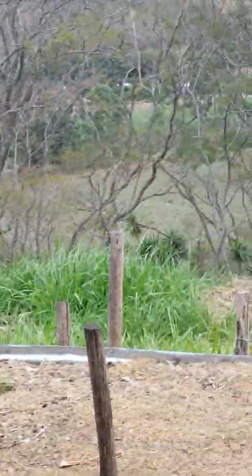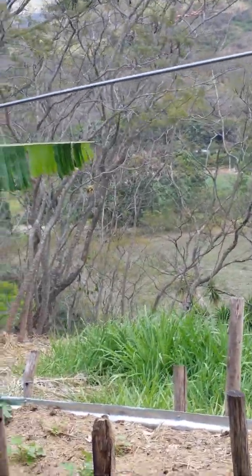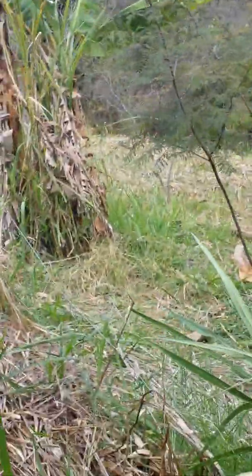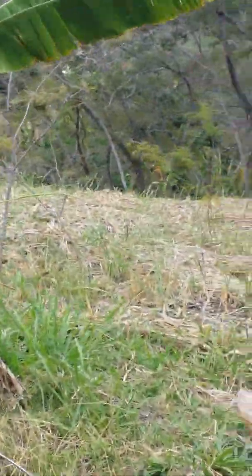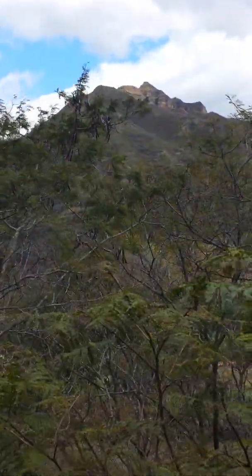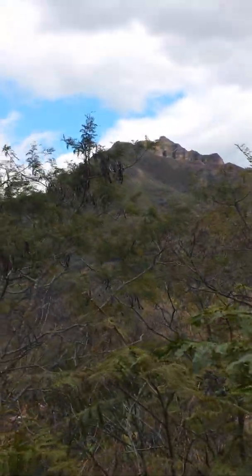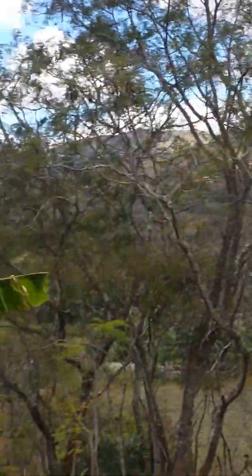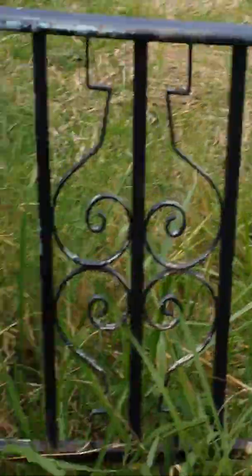Well, this isn't the best video in the whole world, but I want to just connect with you guys a little bit more. So while you're with Gigi, I'll just send her some videos and do another property walk at some point. There's a good view of Mandango. This is the back side of Mandango. It's a mountain that people come here to climb often. Alright.